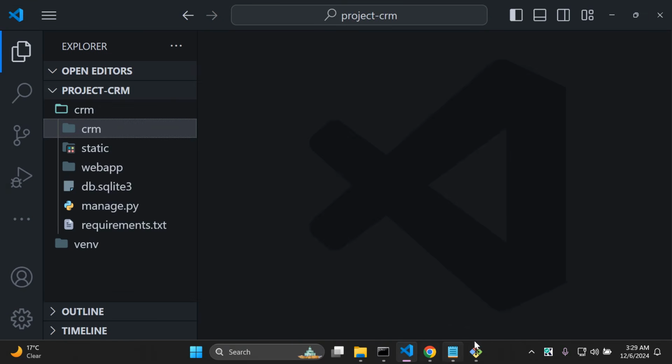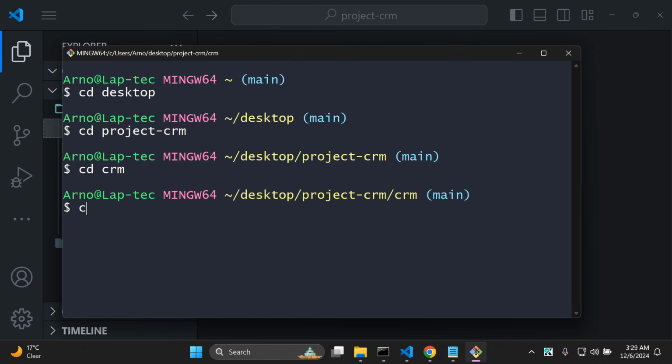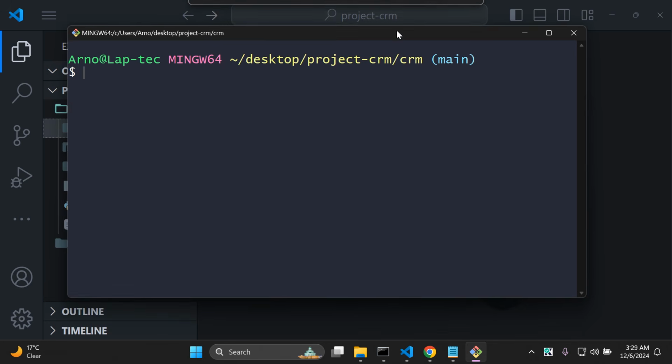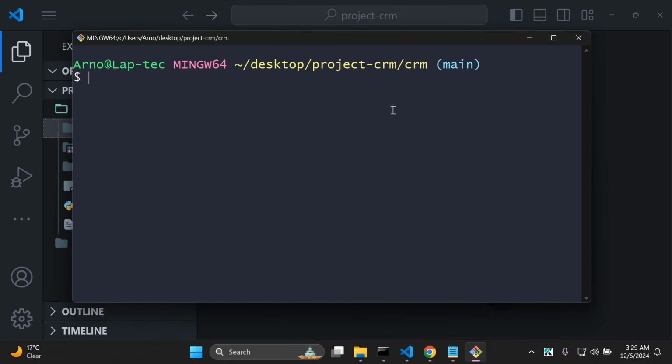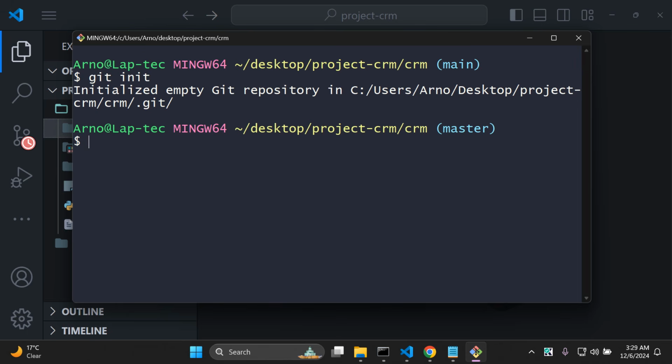Okay, perfect. All right, so let's go ahead and clear this up. You can just say clear, and that will clear everything up for you. And we want to, first of all, initialize our Git repository for this particular project. So I'm going to say git init. Okay, so it's initialized an empty Git repository for us. Perfect. Then I want to say git add, space dot. That's going to add all of the files and prepare all of that for pushing to GitHub.